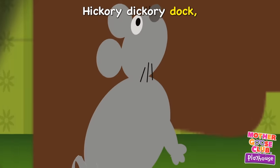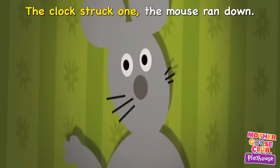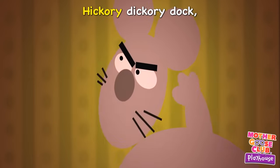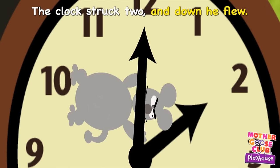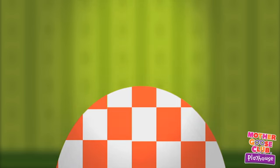Hickory dickory dock, the mouse ran up the clock. The clock struck one, the mouse ran down. Hickory dickory dock. The clock struck two and down he flew. Hickory dickory dock.